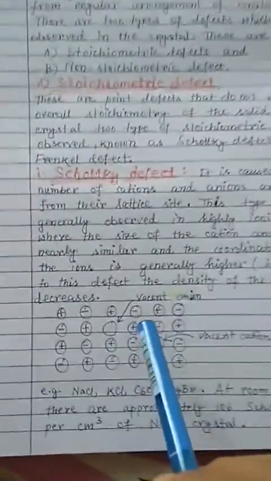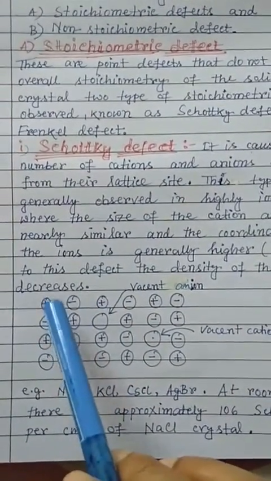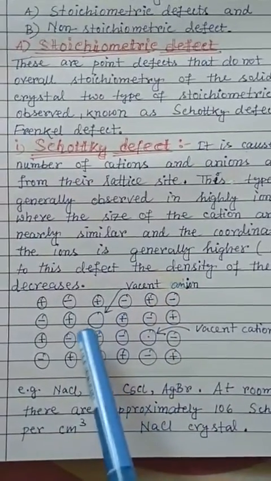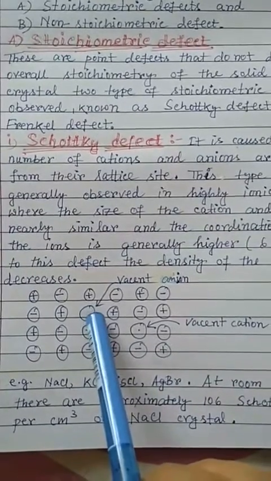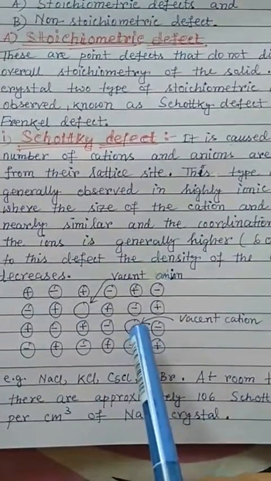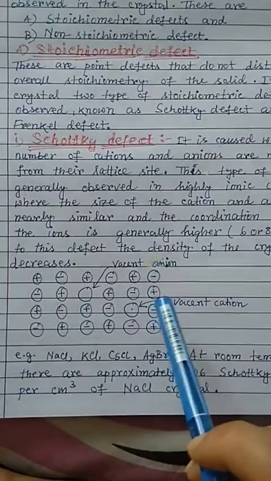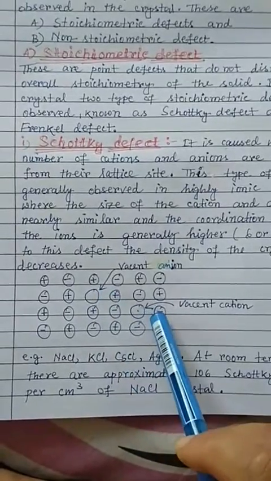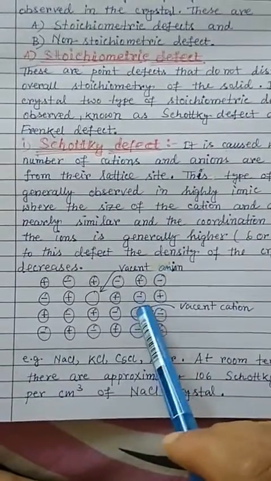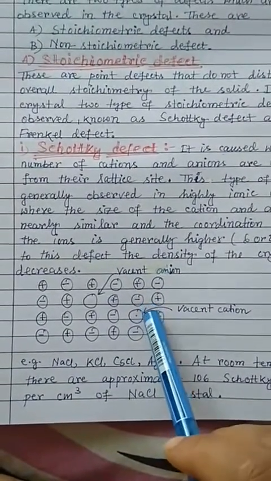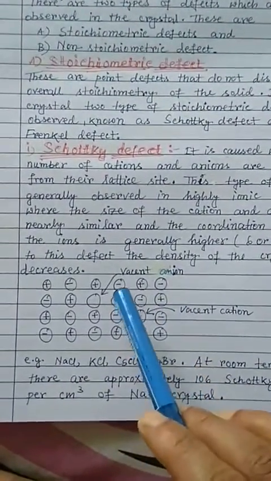This is the respective figure where I can demonstrate it in a regular figure. Look, these are singly charged cation, anion, cation, anion, cation, anion, and suddenly in the second row, one anion is missing from this site. To maintain electrical neutrality, an equal number of cations in the next row is missing. This is just a demonstrative figure. So equal numbers of anions and cations are missing from their corresponding lattice sites, and thus the mass of the crystal decreases, and that definitely decreases the density of the crystal. But it maintains electrical neutrality, because there should not be any excess cations or excess anions.